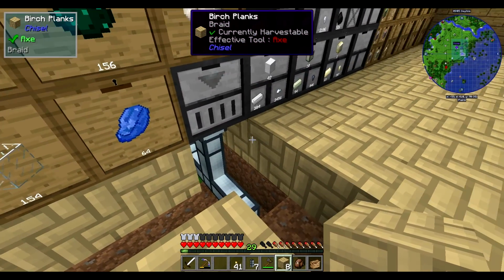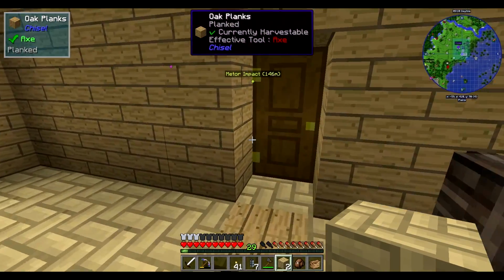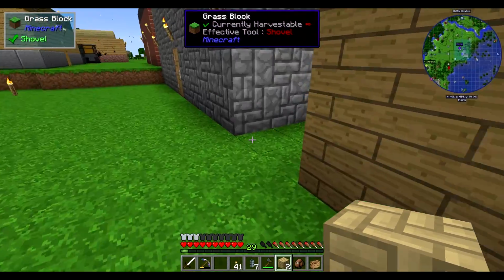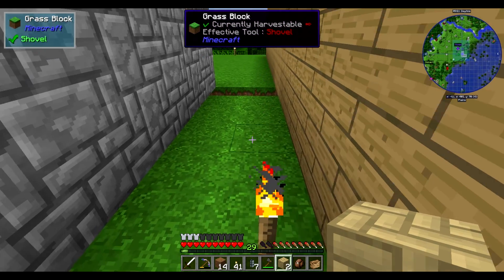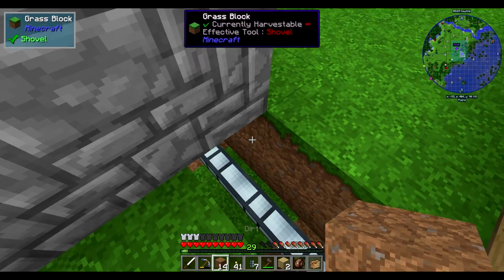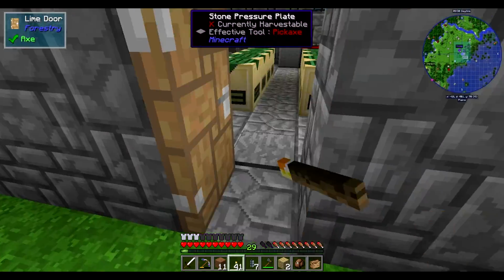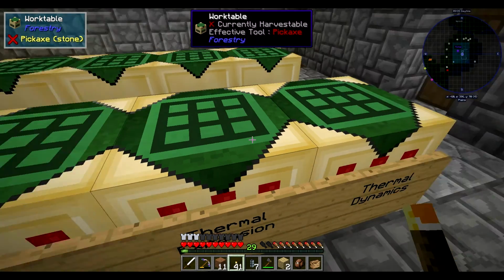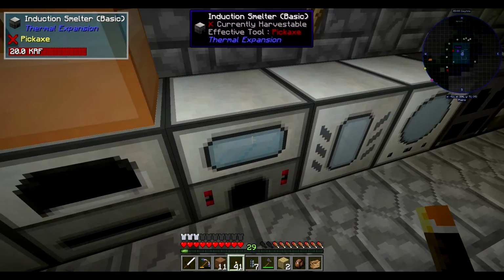Now I don't know if this being off is a problem, but I think that's okay. I think it just calculates the shortest distance. We'll have to find out. I did put down the pad there. And dirt. And I got some iron. I'm going to need, I made some invar, didn't I? Yes, I did.